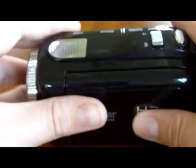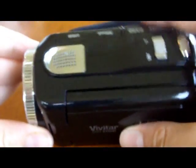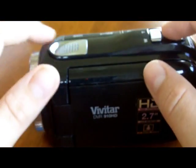It looks like a video camera, and inside the packaging you'll be like, oh my gosh, it's a video camera for $149, and it shoots in HD! Don't let that fool you. Impulse buy. Not really that good. Overall, the camera itself, probably not worth it. You can get some other cameras in the market for around $200 and up.